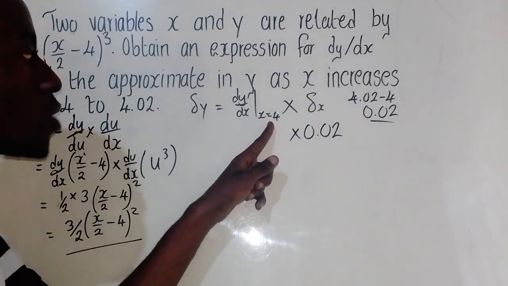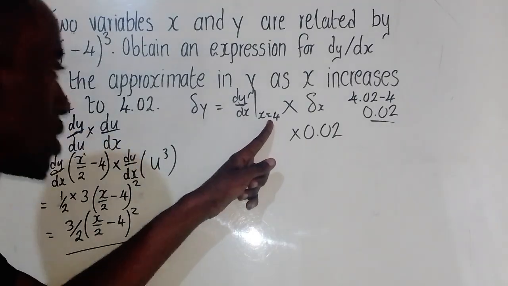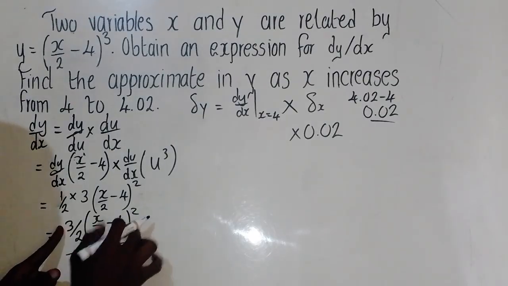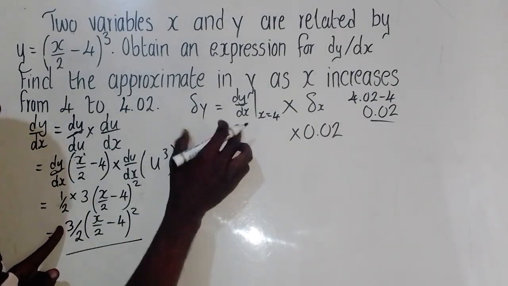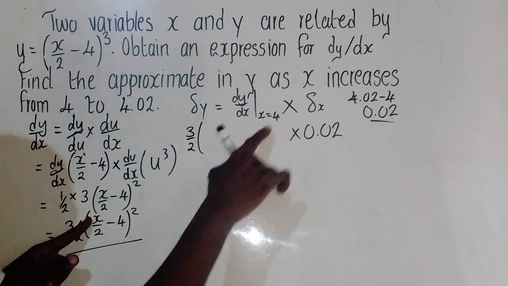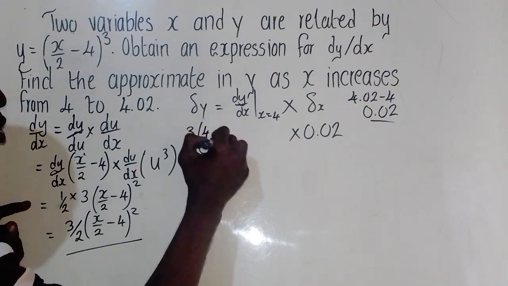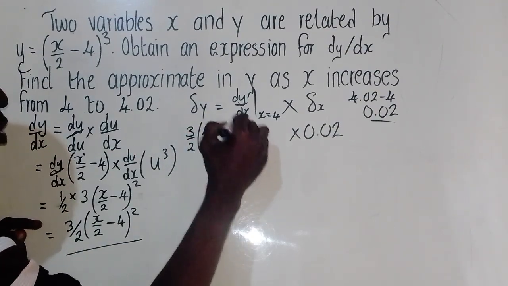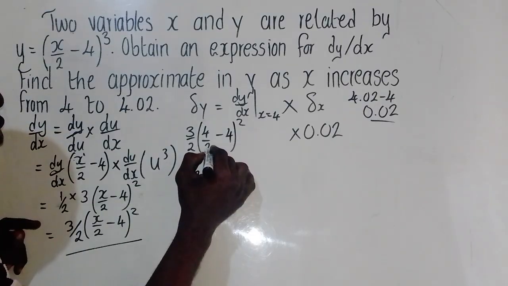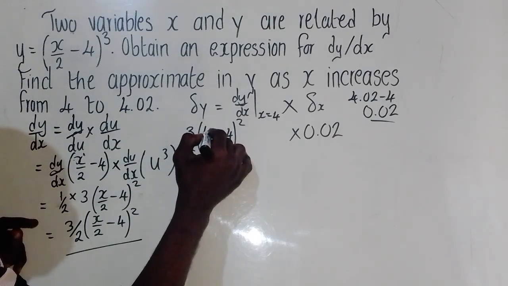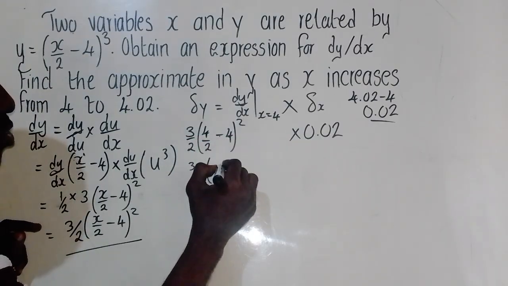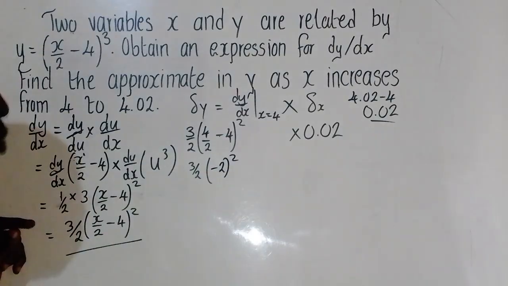Now, how about for this one? So for this one, simply means you do this. You solve now. So let me solve it here. So it is 3 over 2. And then where there is x, we put 4. So it is now 4 over 2 minus 4 to the power 2. So it is now 3 over 2. So 2 into 4, it is 2. So it will be 2 minus 4. It's going to give me negative 2 there. You have seen?